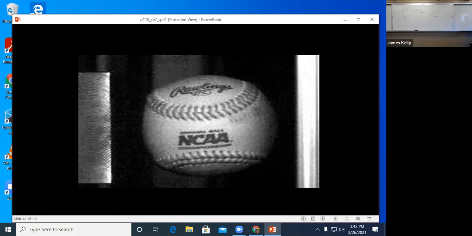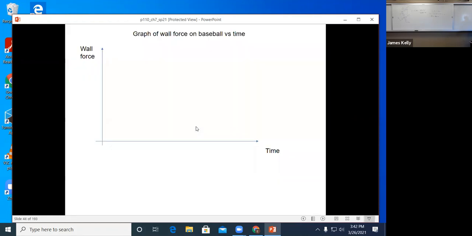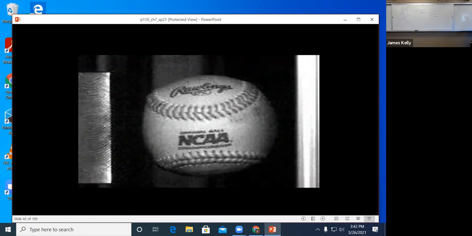It's a video that shows, well, disappointingly, I'm going to have to describe it to you because it's amazing. Maybe you've seen videos like this of how much balls compress. So here's a baseball being fired, probably with a pitching machine, at a piece of rigid steel. It's a slow-mo of amazingly how much the baseball compresses. It compresses to about half of its width. So it's a pretty impressive compression.